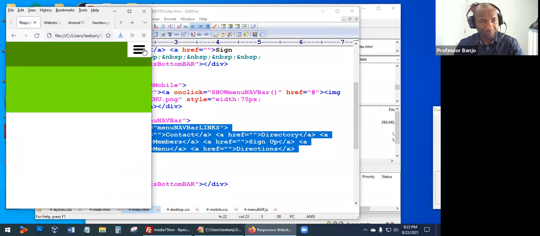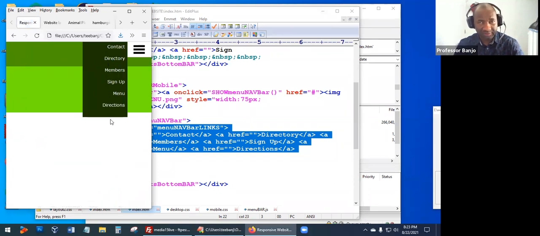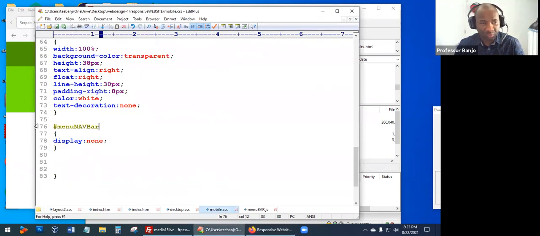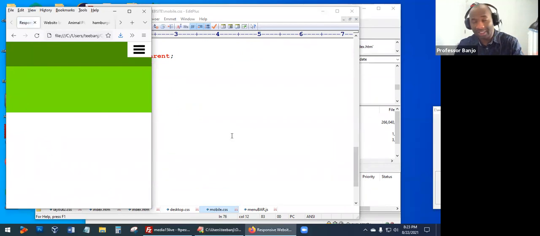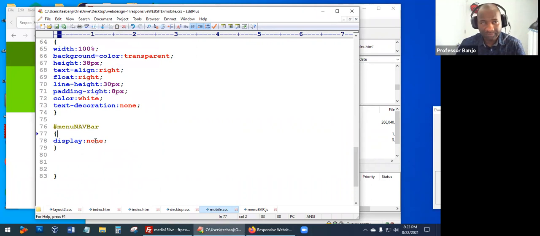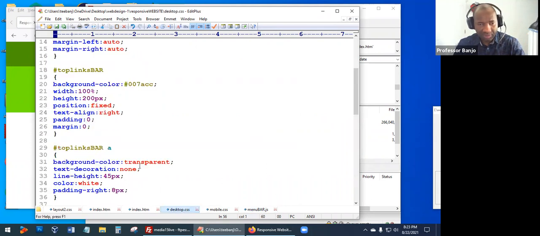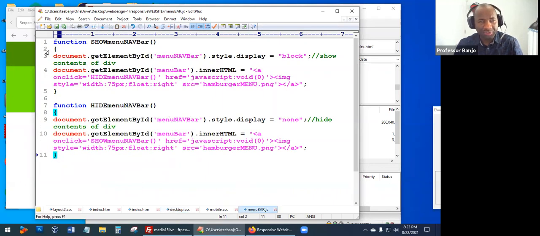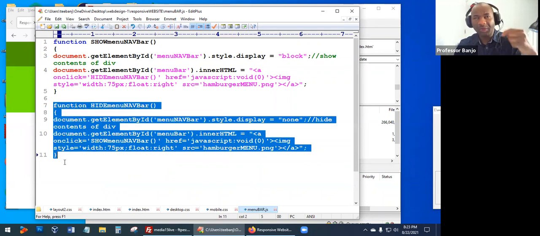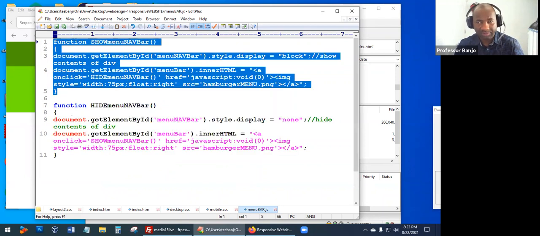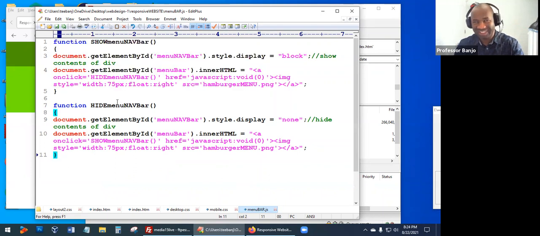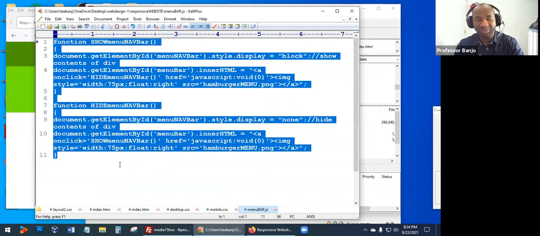Basically, when we click here, that's what shows up here, okay? But in the CSS, it says display none. So when you get to this page for the first time, or you open it up for the first time, it's not going to show. That's what the JavaScript has done, right? Then when you click, it shows. That's what JavaScript says, right? On click, when you get to the page the first time, everything here is going to happen. When you click on that button, everything here is going to happen. When you take a JavaScript class, this might make more sense to you. So everything here, we need it to be exactly how it is.